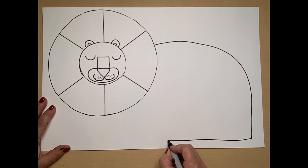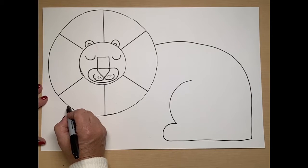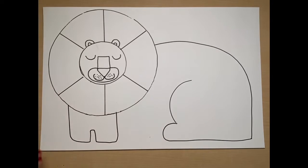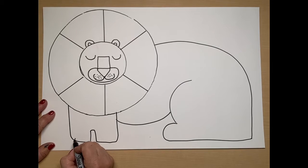Now I'm going to add a leg. So it's a straight line across the bottom of the paper and then curve it up. I'm going to make another curved line for the top part of his leg. For his front legs, we're going to make a wide W shape. And there's his front legs. And then to connect the front legs to the back leg, one more U shape for his belly.